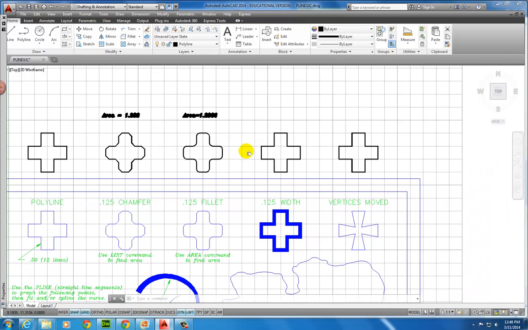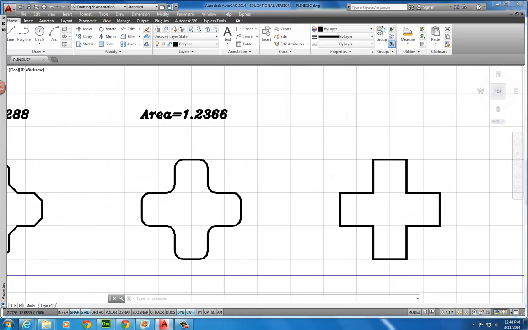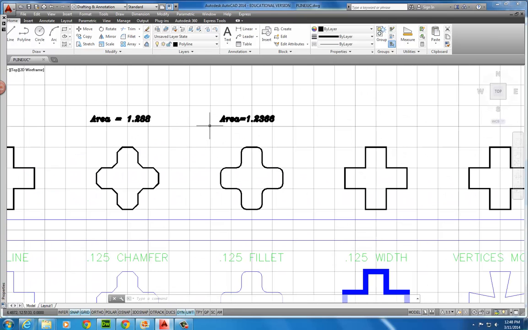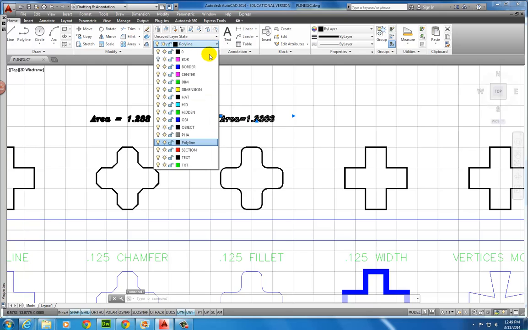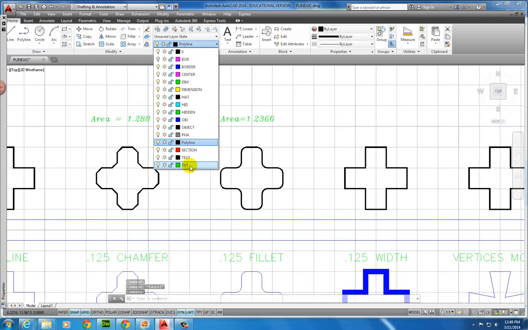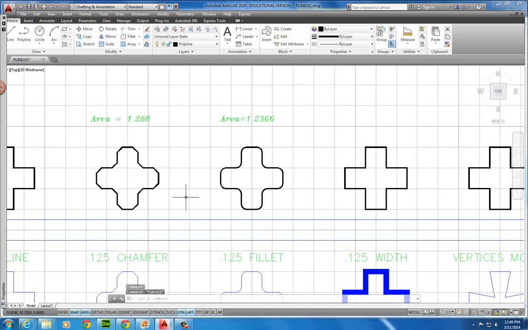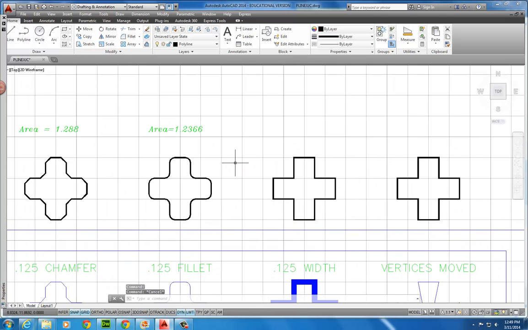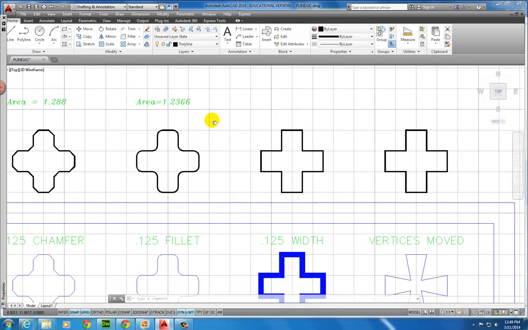Getting back to our assignment here, you can see that the line weights have kind of jumbled my text a little bit. And that's one of the reasons that I will take my text and I will put my text on a separate layer. And so I'll put it on the text layer. And on that text layer I don't have a line weight. And that keeps the letters more clear to see. And so as we start to work with CAD, we will find that there are certain rules that we will follow for line width and line weights.